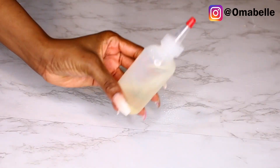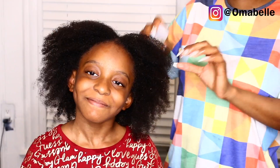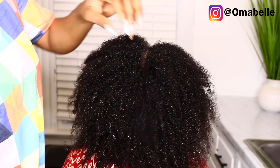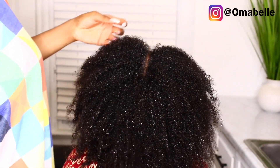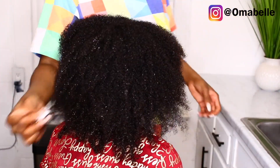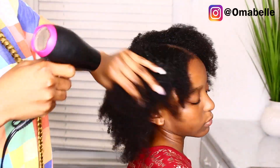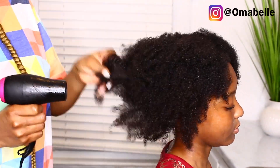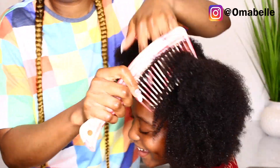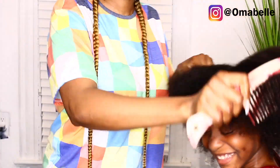This is Angelique's hair without the oil — after the aloe vera gel — and as you can see it's completely different from when we started. Her curls are really popping! I get confused with the different types of natural hair — 4A, 4B, 4C — and when I researched on Google, it said 4C is likely what Angelique has, but I'm not sure. Let me know what type of hair you think this is, because she has curls all over her hair but when it dries it becomes more afro than curls. I went ahead and applied the oil and dried it out a little with my blow dryer.